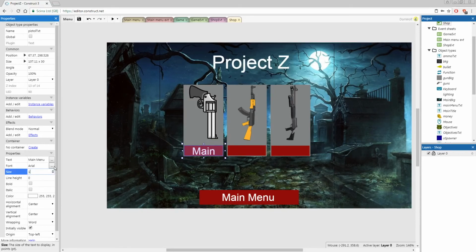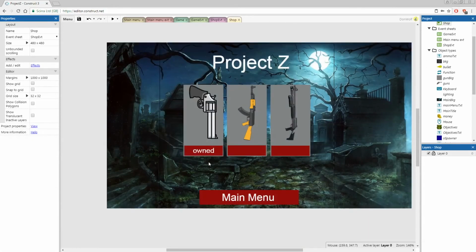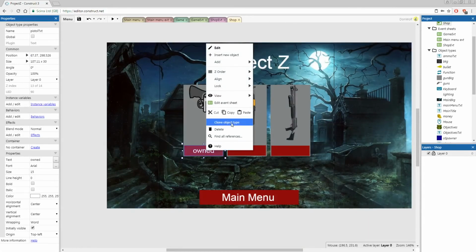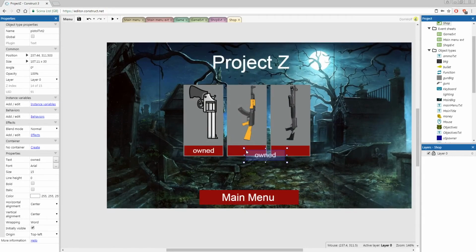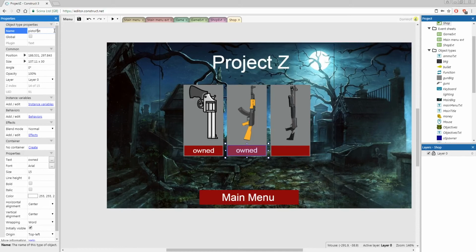Change the size to 15 now, and we don't have to change the text at all, but I'm just going to put some new text in there. Owned. Again, right click on our newly made pistol text and clone object type again. Put it on our rifle, and we're going to rename this to rifle text.